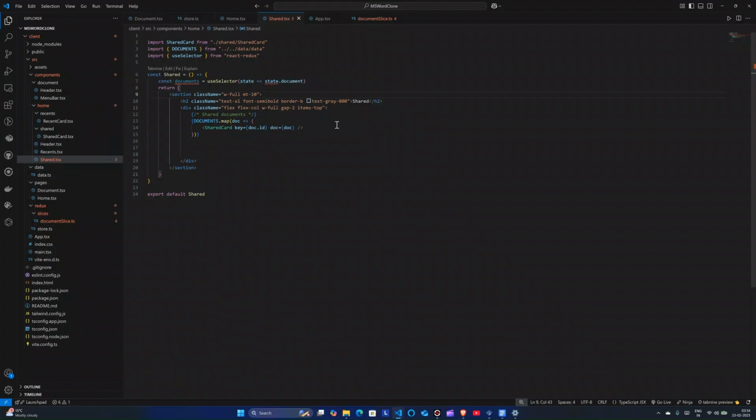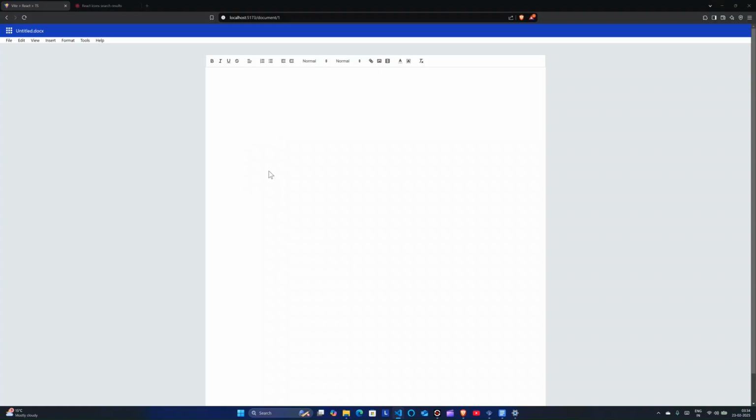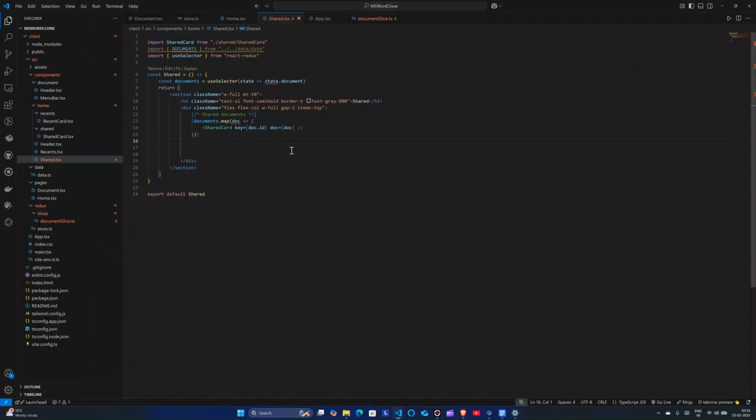So I will be doing the type improvement later on. You will learn how to do it, but for now let's do documents like this only. So I will be going here, and you see that nothing is being rendered. Definitely.